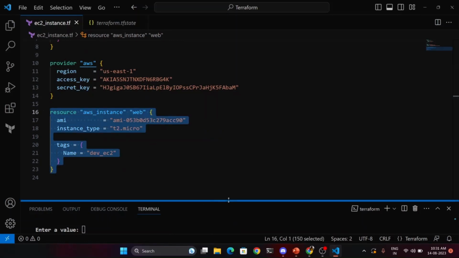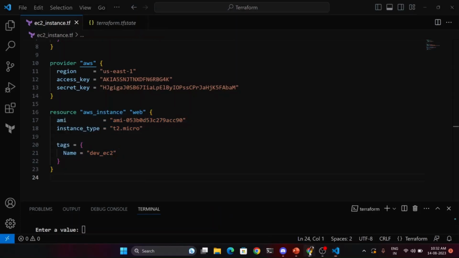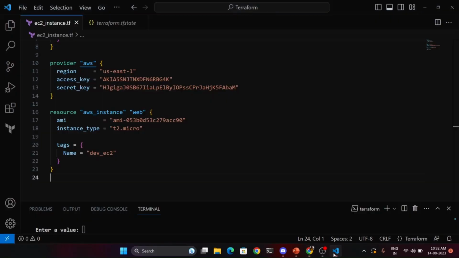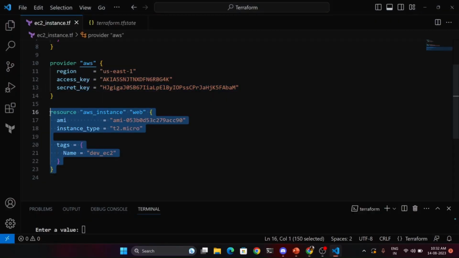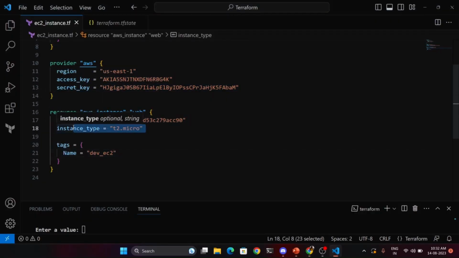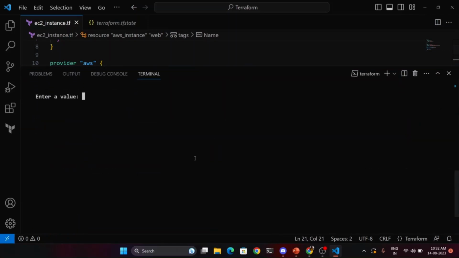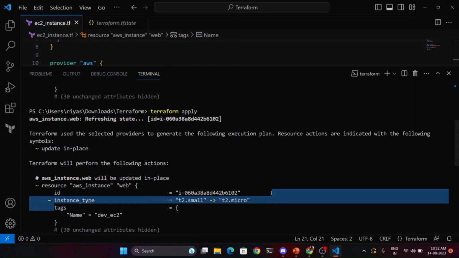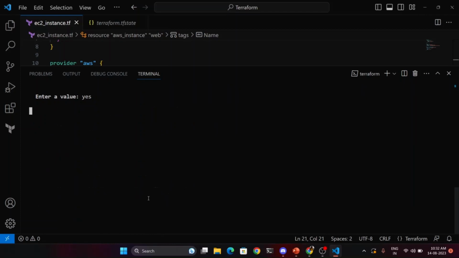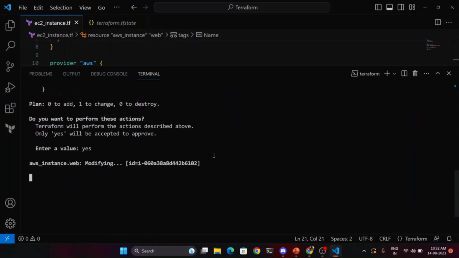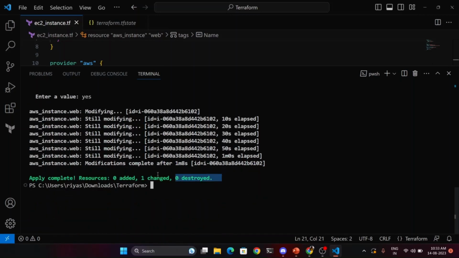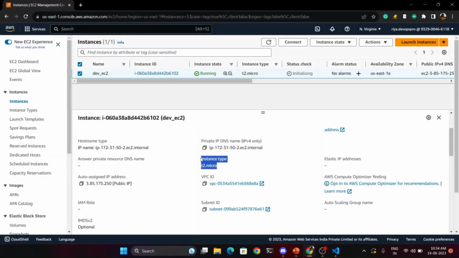This is where the concept of current state, which is the infrastructure running on AWS, and the desired state, which is described in the Terraform file, comes in. They should ideally match. If we agree with these changes and proceed, Terraform will change the instance type back to T2 Micro from T2 Small. This was our first use case where we manually changed the instance type and Terraform reverted it because the changes were not present in the file. Remember, for Terraform, only what is written in the file is considered true.